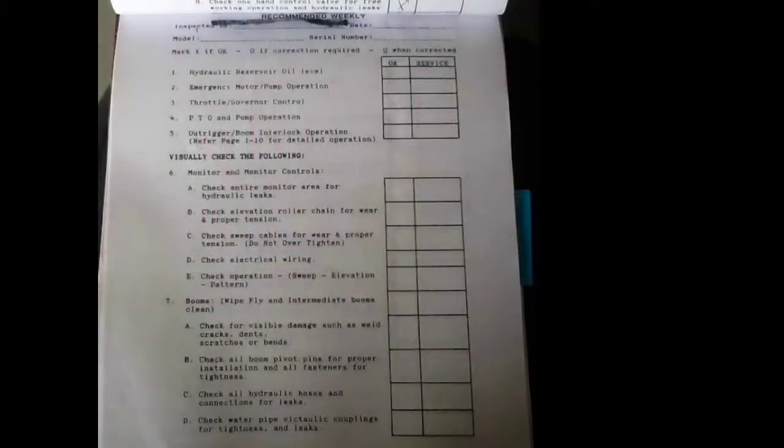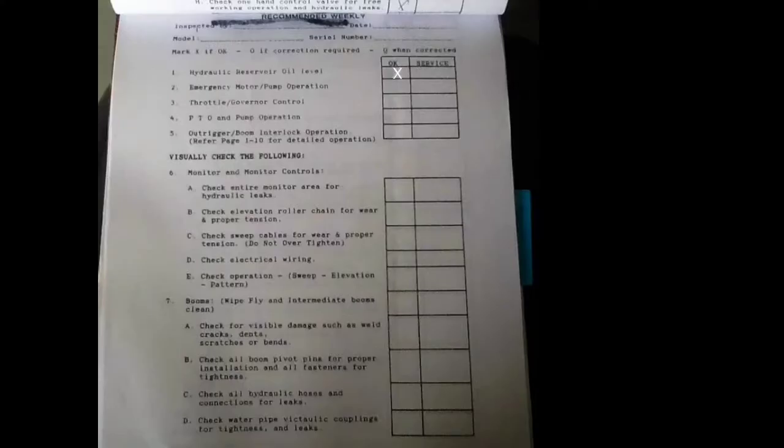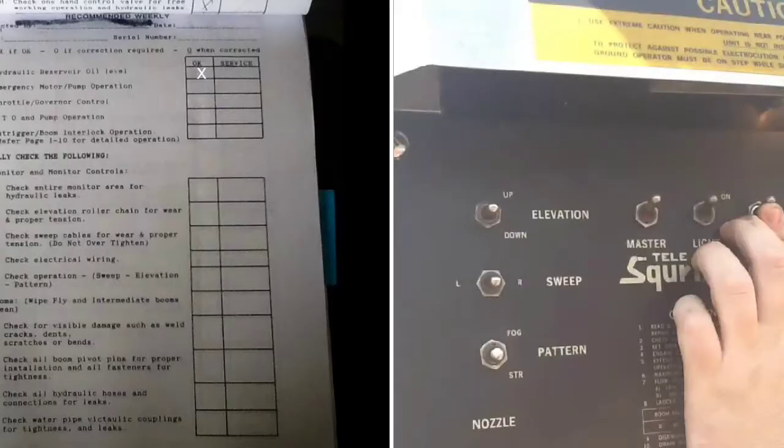Operator's maintenance. We're going to check the weekly first. So here's what you're going to be looking at. So we're going to go with the hydraulic reservoir oil first. You would check that. It's on the top of the truck next to the generator. It has a dipstick so you can check it. Then after that is the emergency motor pump operation. You would either press the A or the B switches while operating either an outrigger.